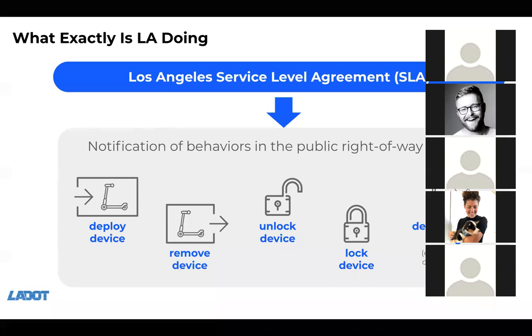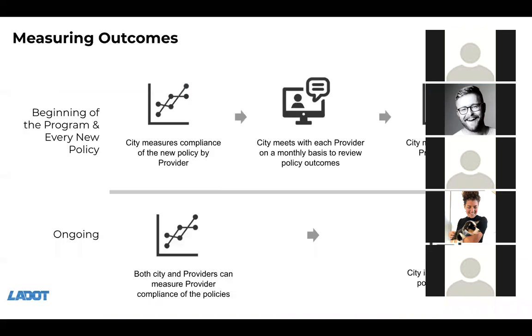So taxis are a legacy mode, but we're also looking at future modes, and that includes moped share, which may be coming down for us in the future, as well as potentially urban air mobility or autonomous vehicles. And even with taxis, as we work through what the states are going to look like, we're looking at having a notification of a reserve state. So when a car has been called or reserved through an app or by telephone, start trips, end trips, available, unavailable. So we're looking at a host of different things that we're going to be managing in the taxi space.